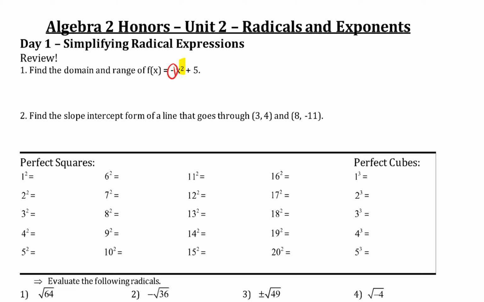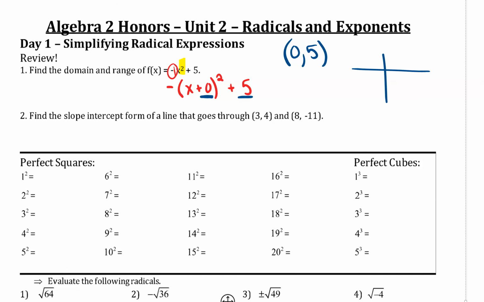And our vertex, actually I'm going to rewrite this, it's going to be -x plus 0 squared, because there's nothing else that's being squared with the x. So I'm going to put a plus 0 and then just keep this plus 5 hanging out on the end, so I can really tell that it's written in vertex form now. And to find the vertex, we do opposite of this number here and the same as this number here. So the opposite of 0 is still just 0, and the same as 5 is 5. So the vertex is (0, 5), and it's a parabola pointing down.